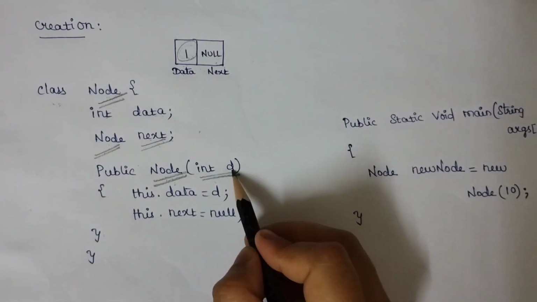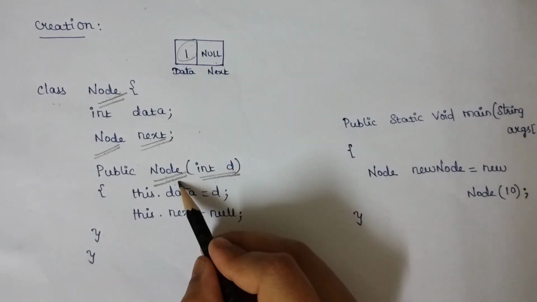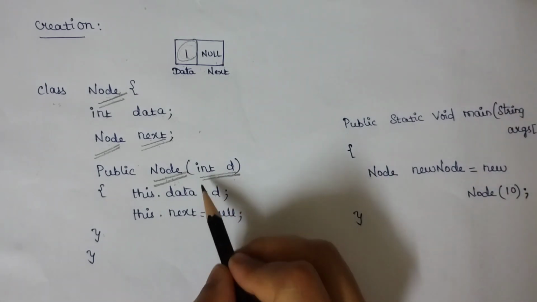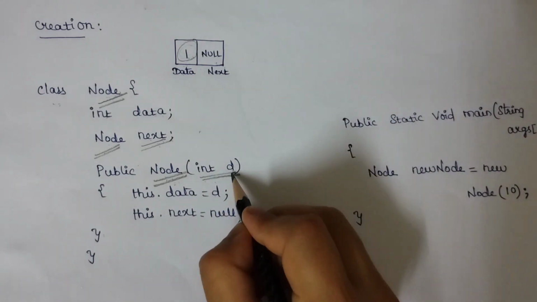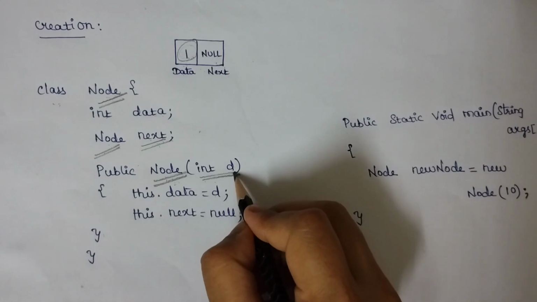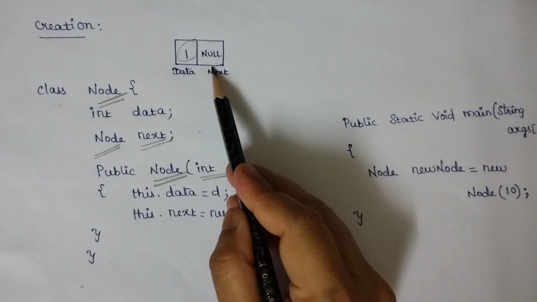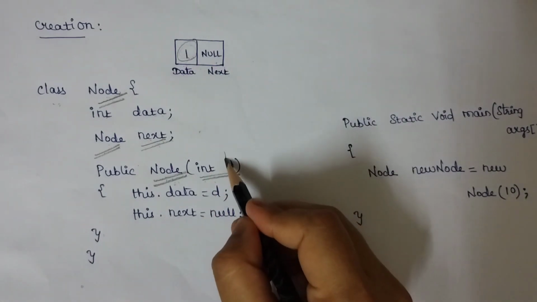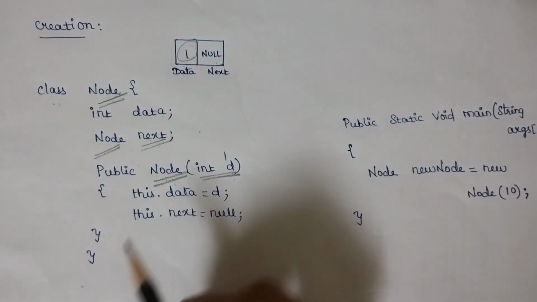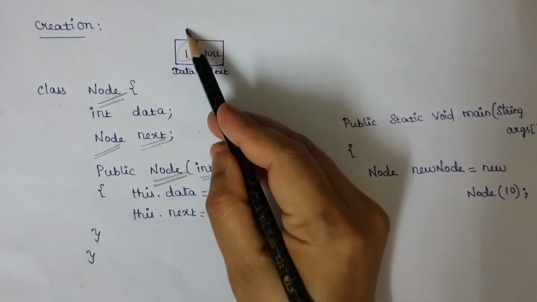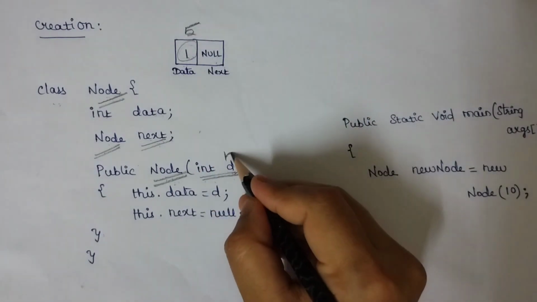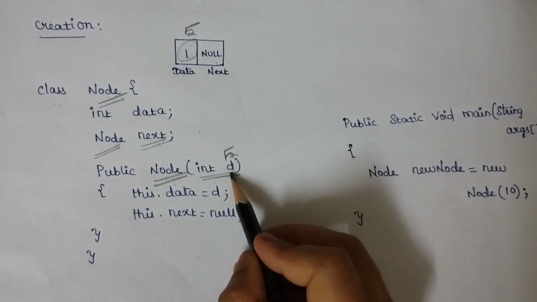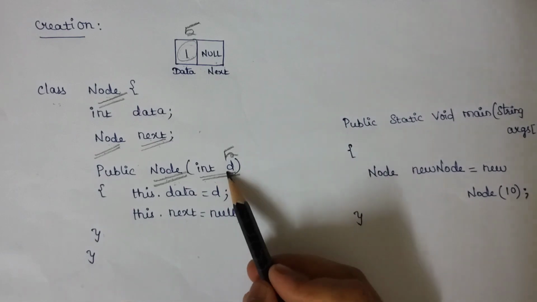Here you are going to pass some value. When you are calling this constructor, you pass some value, and that value is used inside this constructor. What is the value we are passing here? This value is nothing but the data value of the node that you are going to create. If I want to create a node with the data value 1, I can simply pass 1 for this D. If I want to create a node with the data value 5, I can pass 5 here. This is the value which you are going to store in a node.